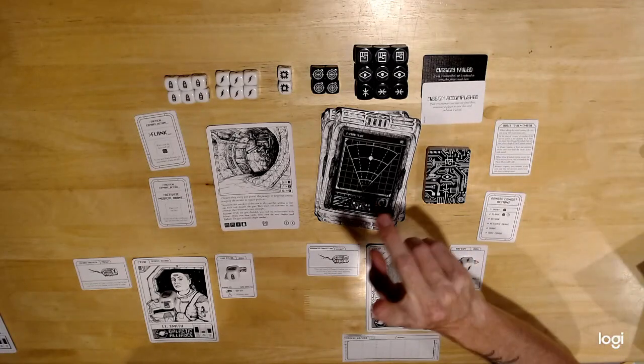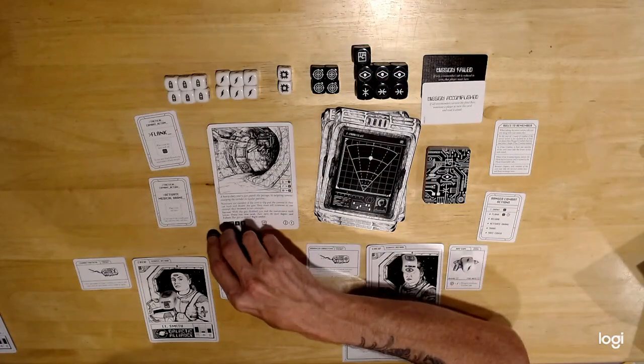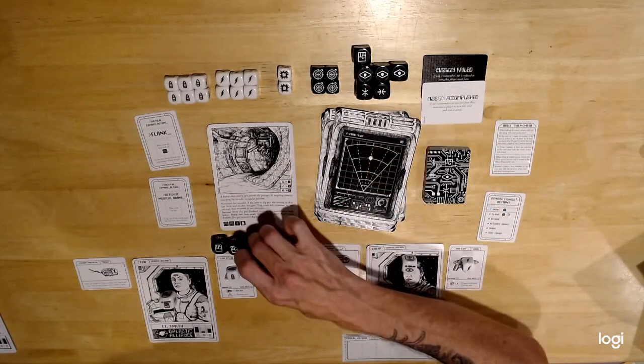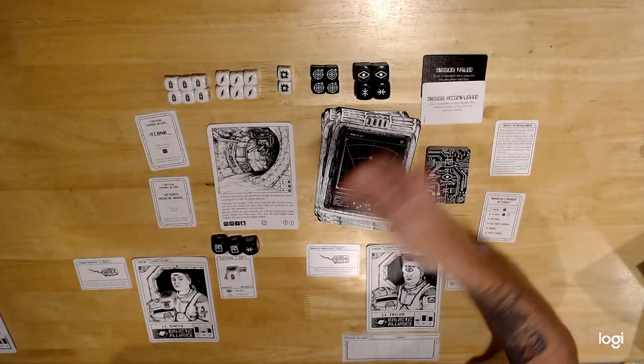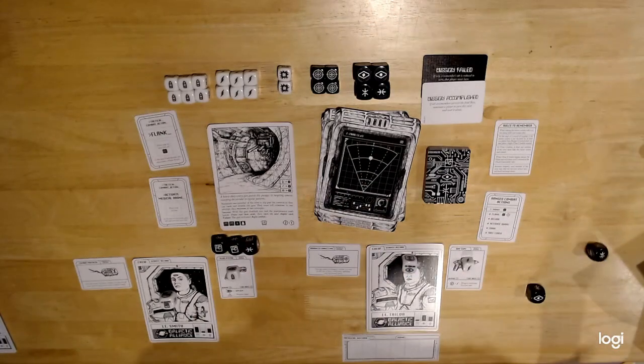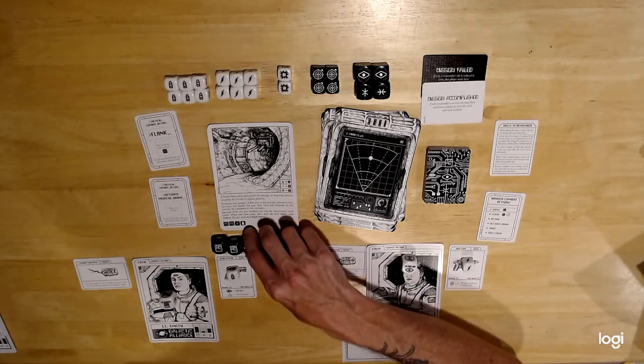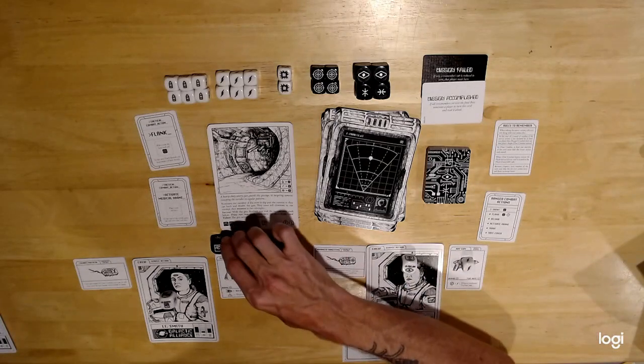It's important to note. So what this means is I'm going to take 2 might, I'm going to take one wisdom, and then I'm going to take 2 chapter dice because that's my player count. I have 2 players, and I'm going to roll them. I'm going to take the results and place them here. This is this enemy's health.